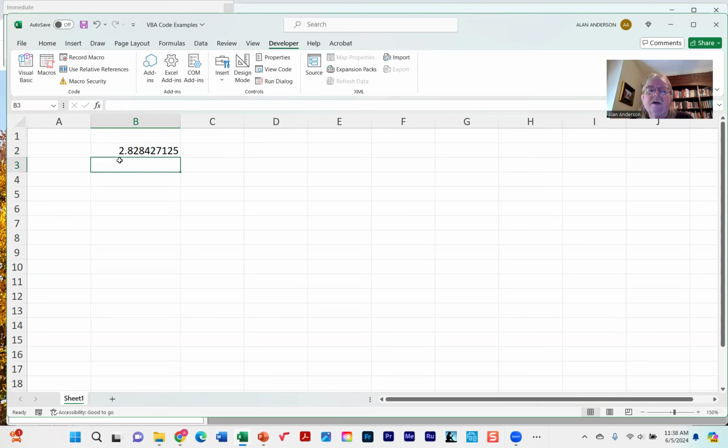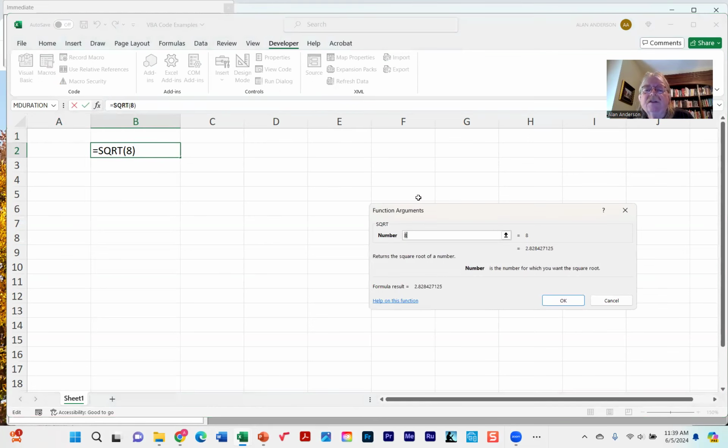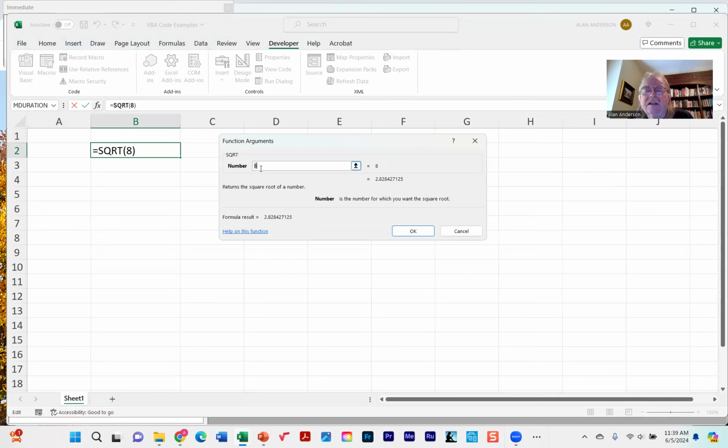So that you can't do with a button. The way you execute a function in Excel, whether you've written it or it's part of Excel, is that you put equals and then the name of the function. And then here you notice it's helping us by reminding us that we need to put in a single number. These little ribbons will tell us what information needs to go into this function. Now, if that's not enough, we have this other little insert function button where it's actually going to come back and tell you what exactly needs to go into the function. And it has a lot of explanatory details as well.